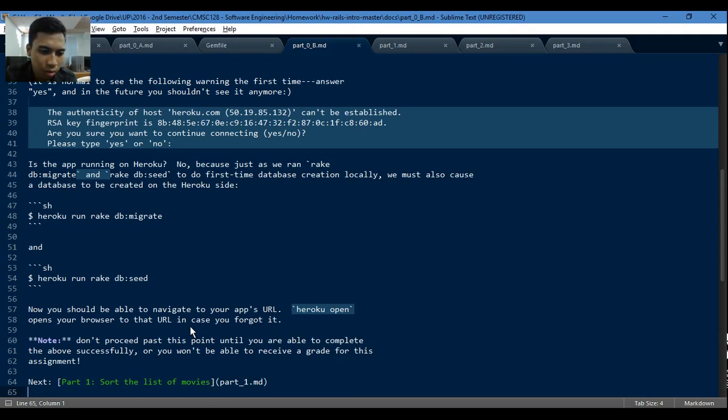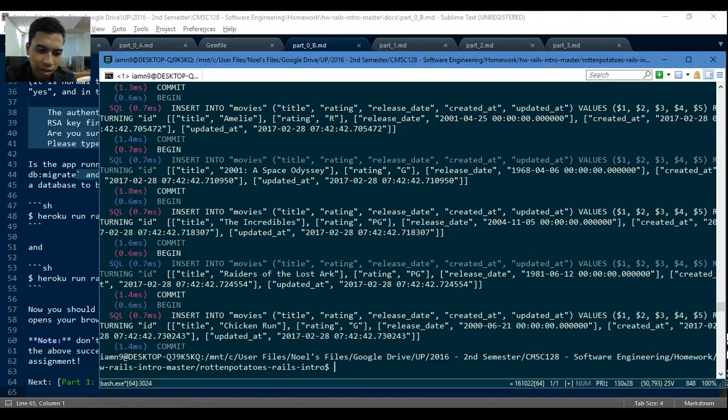So don't proceed past this point until you are able to complete the above successfully, or you won't be able to receive a grade for this assignment. Now, success.